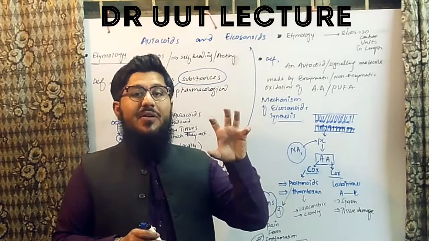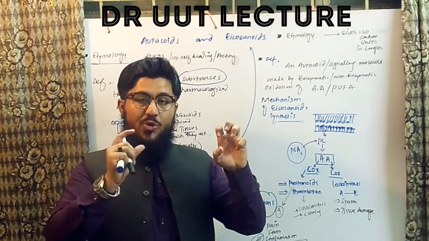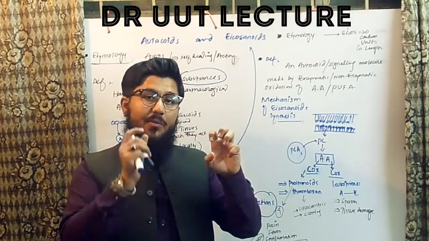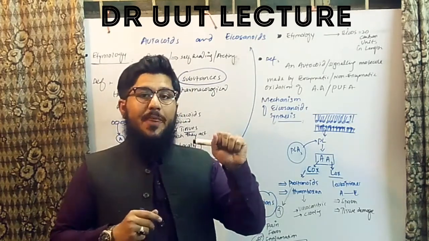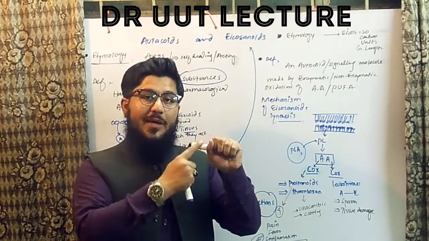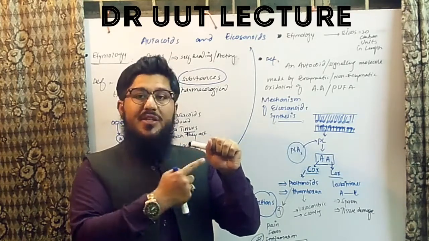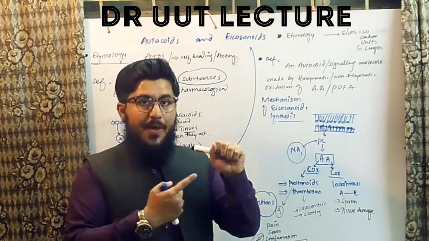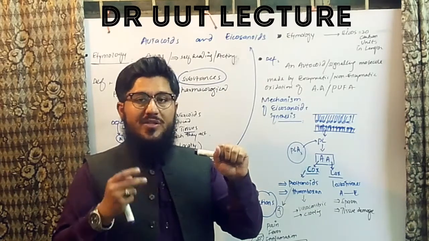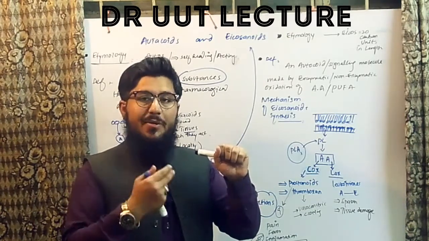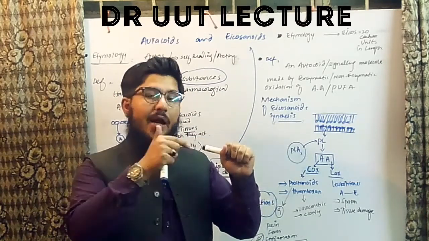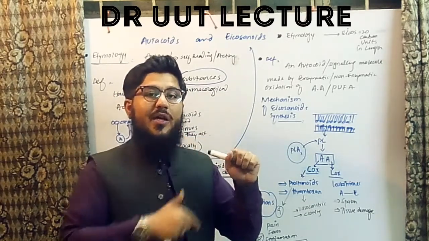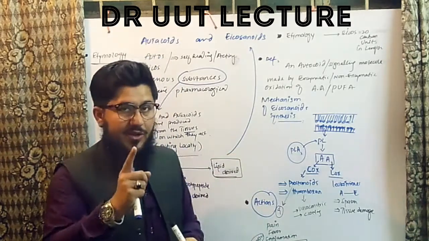Here we have arachidonic acid. So what will happen? This arachidonic acid will become oxidized, so oxygen will be added to this arachidonic acid. Now this arachidonic acid has become oxidized. This may be done with the help of an enzyme or without an enzyme. So enzymatic or non-enzymatic oxidation of the arachidonic acid will produce substances, and those substances are known as eicosanoids. The second definition is very simple.